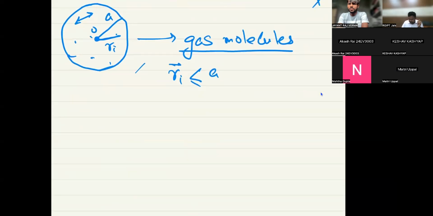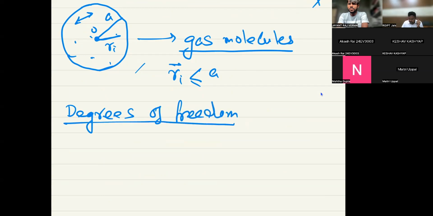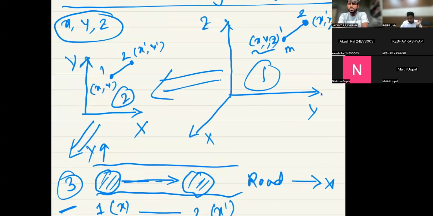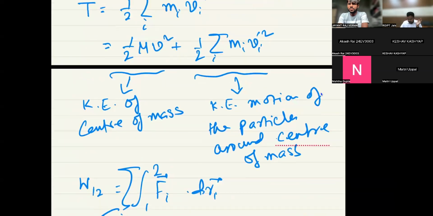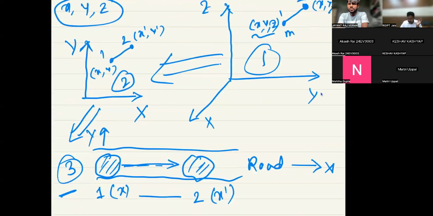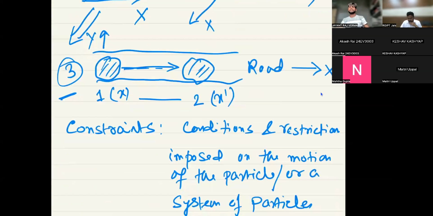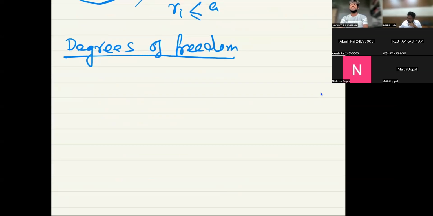And what are degrees of freedom then? The total number of independent terms in the set. Degrees of freedom is the independent number of coordinates that you need to represent the system. For example, in this case we needed 3 coordinates to determine the configuration, the position of the particle, so this has 3 degrees of freedom. In the second example, we needed only 2 coordinates to represent the position of the particle, so it has 2 degrees of freedom. So degrees of freedom are basically the number of independent coordinates.